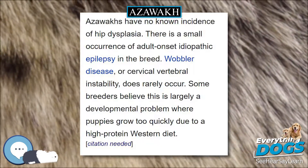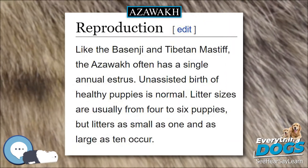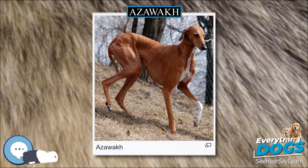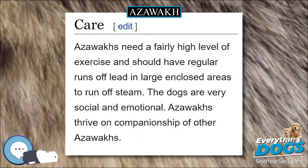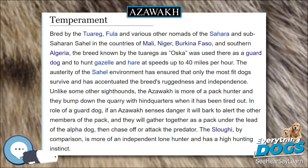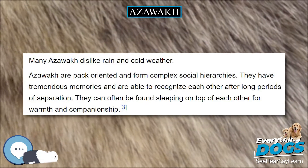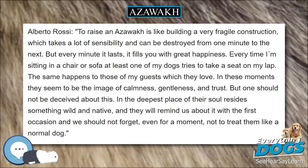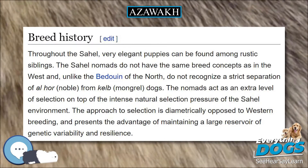With those they accept, Azawaks are gentle and extremely affectionate. With strangers many are reserved and prefer not to be touched, but are not inherently aggressive. Although raised to protect livestock, they do not show aggression toward canines or humans unless threatened. Azawaks have high energy and tremendous endurance. They are excellent training companions for runners and are nearly impervious to heat, happily running in weather over 100 degrees Fahrenheit. Many Azawaks dislike rain and cold weather. They are pack-oriented and form complex social hierarchies, with tremendous memories able to recognize each other after long periods of separation.